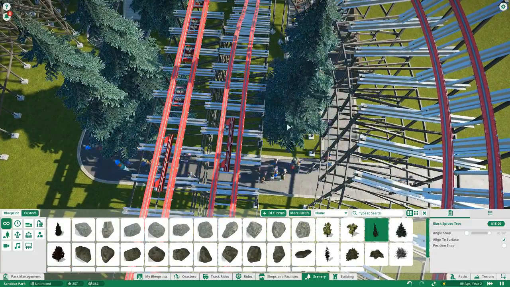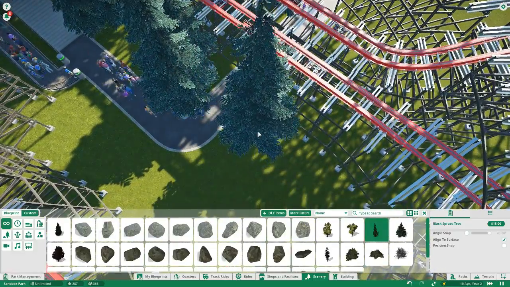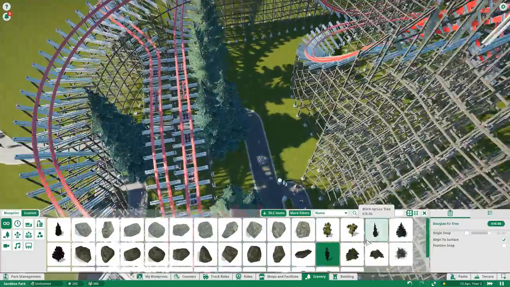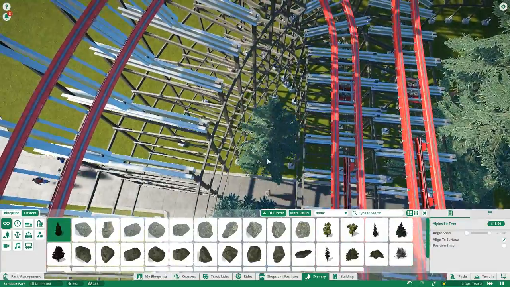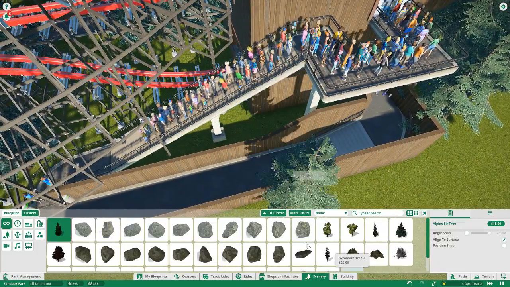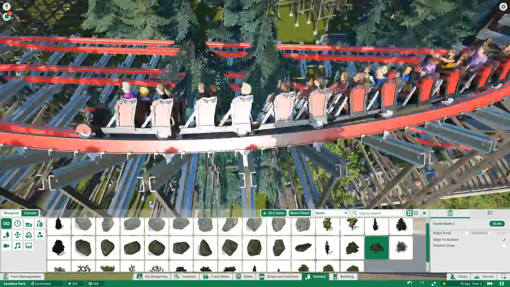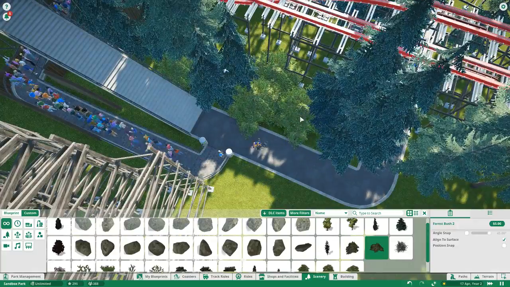I'm a bit more of a natural type. Theming isn't my strongest point, so I tend to make coasters that are a bit neutral theme-wise, which has a few plus points, since you can pretty much place these coasters anywhere. Now in any of my Let's Plays, I'm a fan of green.